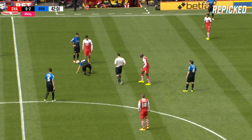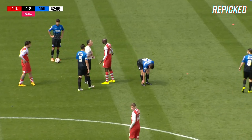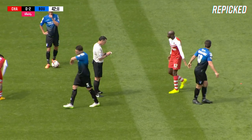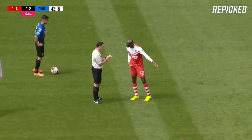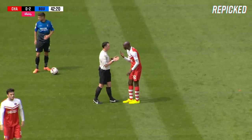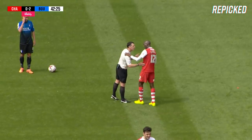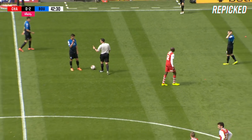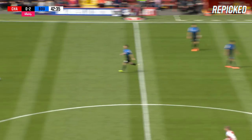And Alou Diarra, a fairly innocuous trip, cost him a yellow card, to be fair to him. What do you think? Well, it was a trip, wasn't it? And you know, Adam, sometimes, as with the offside rule, I'm not sure I know anymore. I see it, and I'll analyse it, and I think, well, that wasn't a booking, that was a booking. I don't know which is right from wrong. That was one of those where you think, that's just a foul. That just happens in football. You get fouled. I don't think people miss the ball. It was one of those. Coming up was just too quick for him. Just nicked it past him, and you get blamed for that.